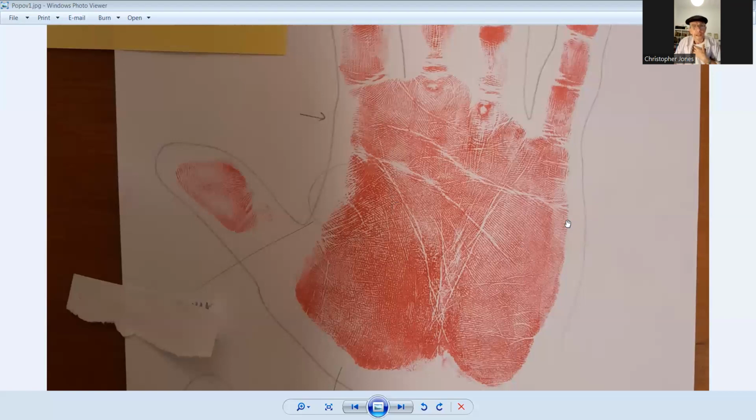Now, one of the interesting debates in palmistry is which direction do these lines go in? Well, the answer to that question is easily determined by which end of a line is the most common and which end of the line is most variable. So the major earth line and the major air line always start here, and the major earth line can end anywhere down there. The major air line always starts up here underneath the index finger, but can end anywhere in this area down here.